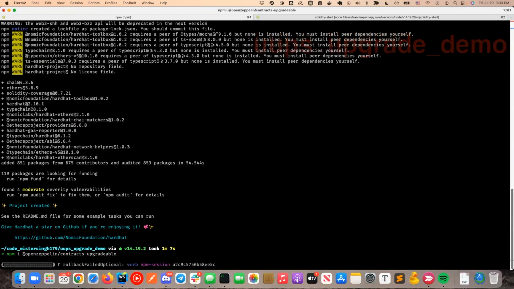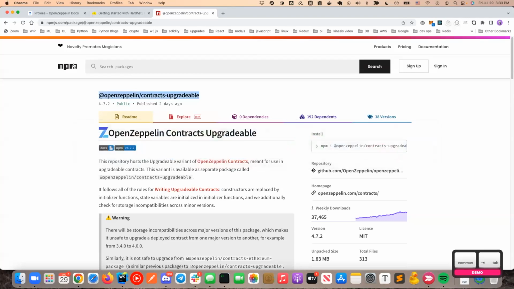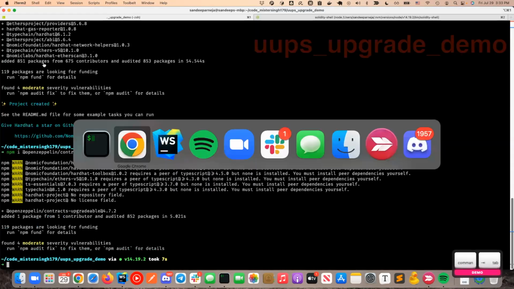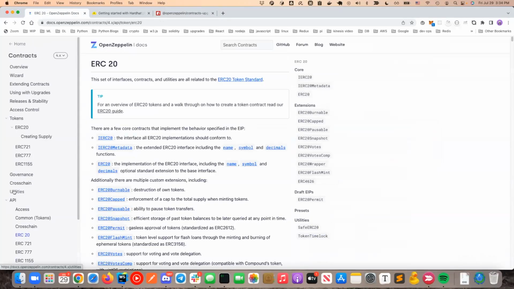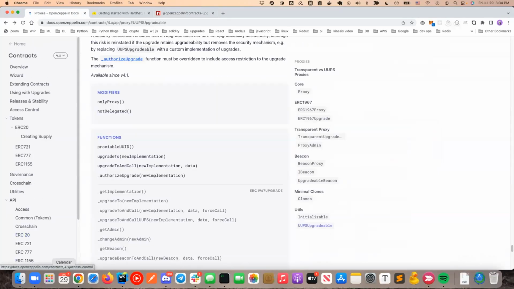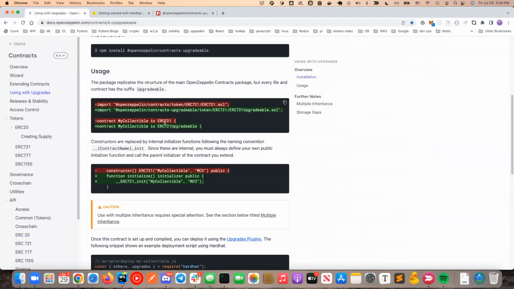Can you explain this one more time? Why do they have it? So, for example, you are using ERC20. Oh, they have an example right here, actually. Let's say you are using ERC721. You can't use ERC721 because ERC721 has a constructor.